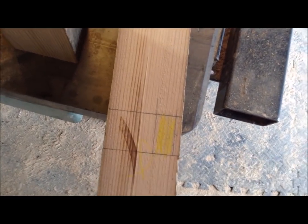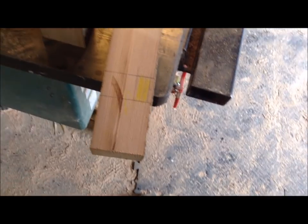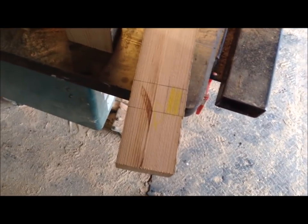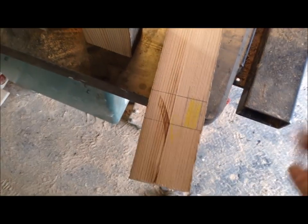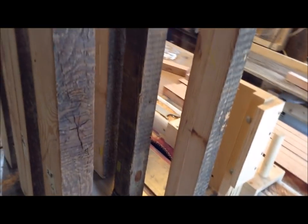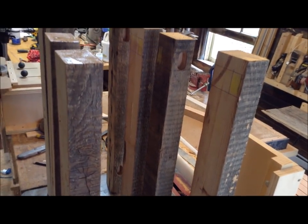I colored in with the yellow lumber marker just so when you're sliding all these underneath your jig, you'd be able to tell right away if you're putting it in the right way, because there's a lot of ways to mess this up. Now that means that instead of 2 sets, I'm going to have to do 4 sets.